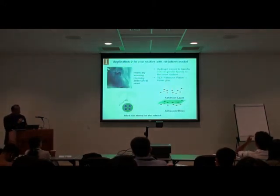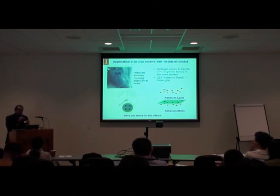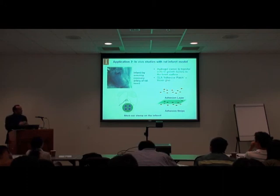We're also working on trying to put this in a rat infarct model. This is a magnified picture of a rat heart, working with Professor Rashid here on campus. They've created an animal model where you can do a surgery on a little rat and actually create a little heart attack, essentially, by closing this coronary artery. You actually suture it, so you close the blood flow, you create an infarcted region, which is essentially heart damage, a heart attack, and then the idea is to put the stamp on. We haven't done this, we are working on doing it, and then see whether the placement of the stamp with the pores will actually help to recover that damage faster versus other cases.